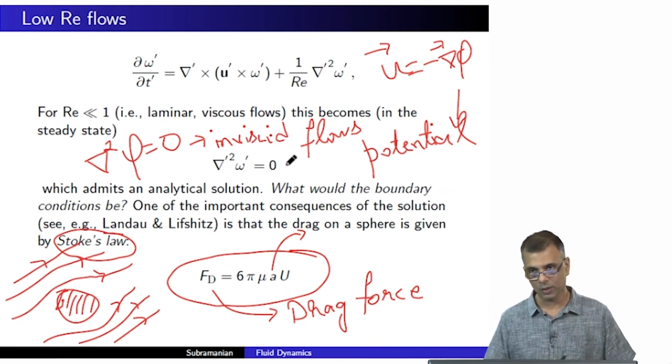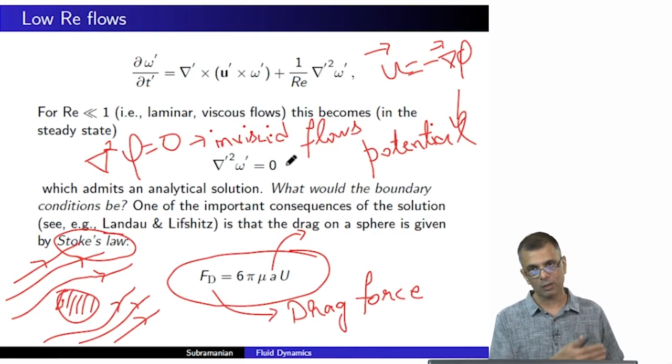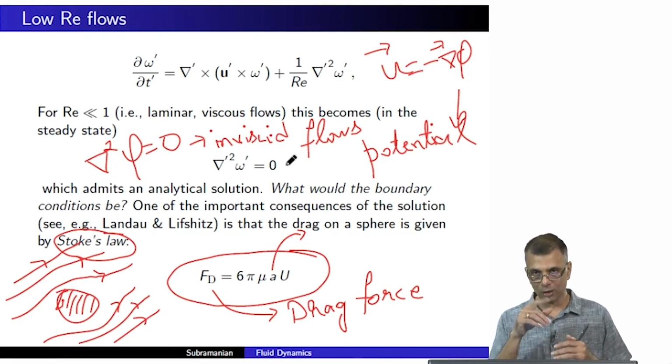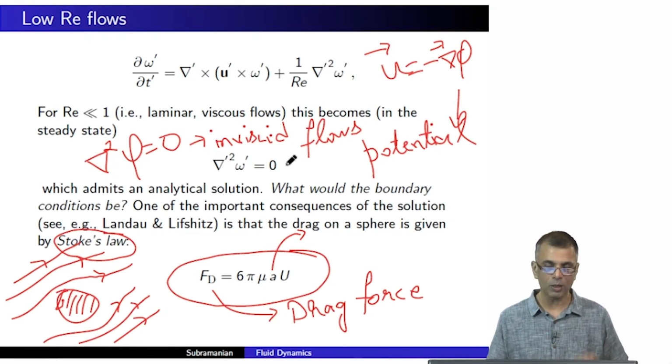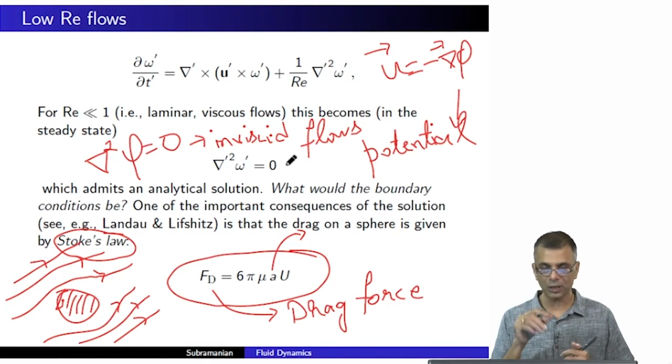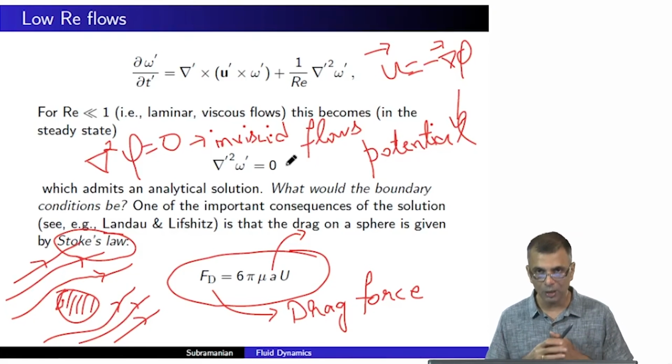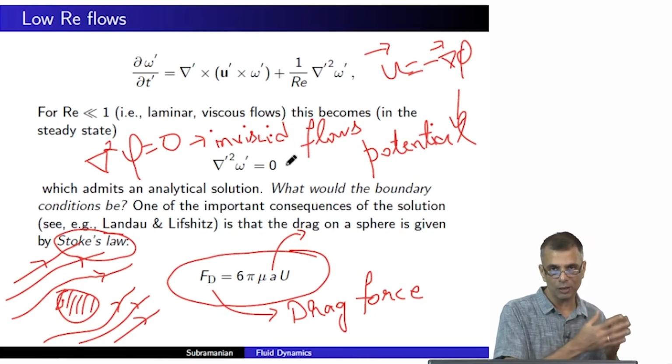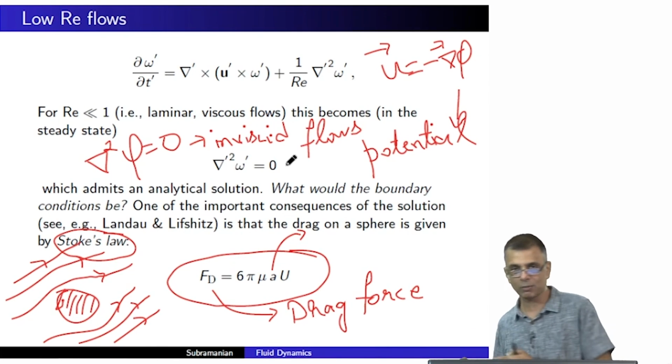For instance, a car or an airplane starts out slow and then accelerates. So when it's slow, the Reynolds number is relatively low because the u is small, right? But after it picks up speed, the u becomes large enough that the u times L becomes appreciable in comparison with the nu in the denominator, so the Reynolds number becomes high. And so you are actually transitioning from a low Reynolds number situation to a high Reynolds number situation.